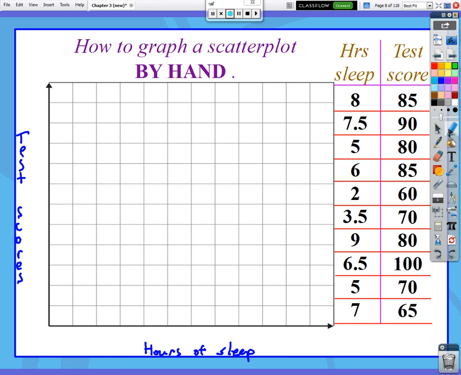So, if I looked at my hours of sleep, I do want to consider where's the minimum and the maximum. So I had one kid that got two hours of sleep was the minimum, and nobody got over 10 hours of sleep, but this kid got nine hours of sleep. So I mean, I could start this thing at two, and I could go up to nine quite easily, and just count by one hour increments. So let's say I start this at, and I could start here at two. I mean, I could really start at zero if I wanted to, but then we'll get some kind of dead space, if you will. There'll be some space where there's going to be no data. So maybe I'll start here at two. And then here's three, four, five, six, seven, eight, nine.